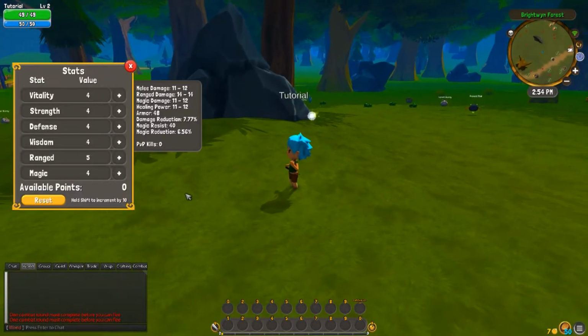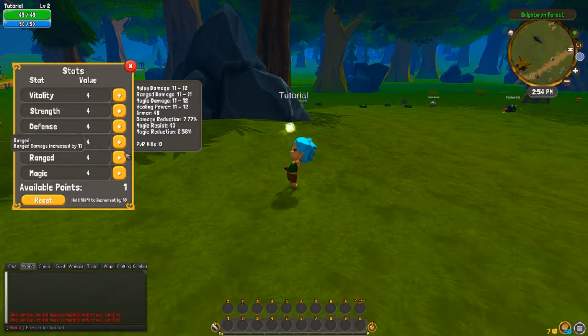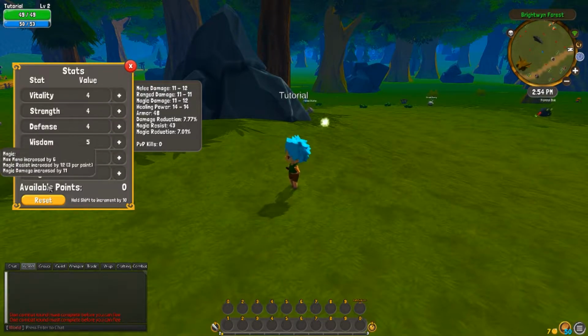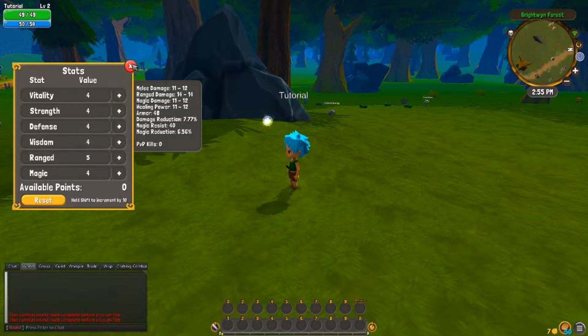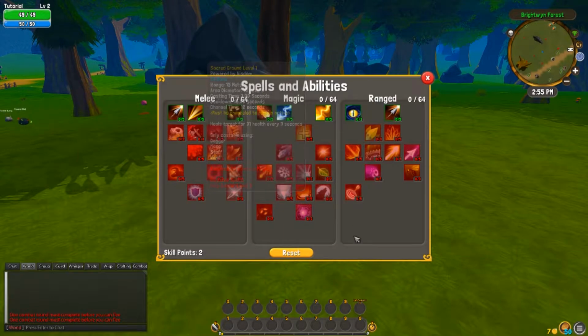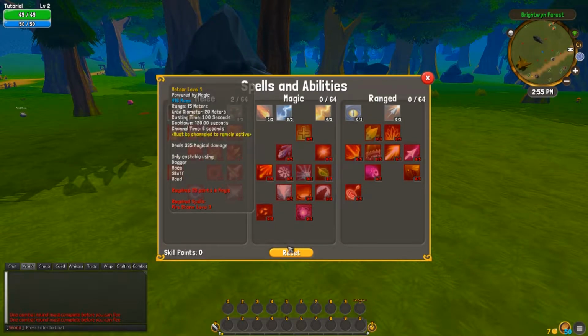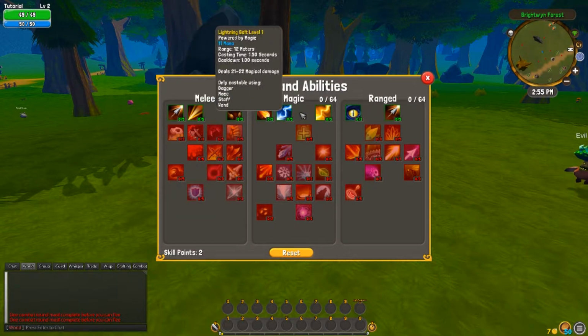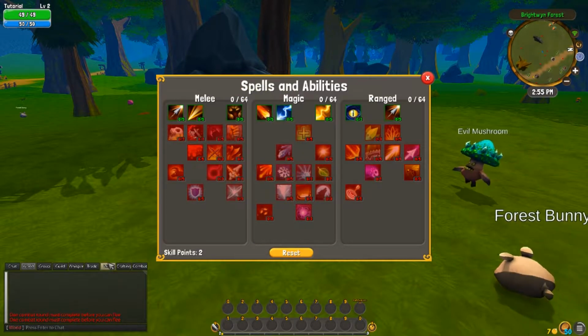Now, at low levels you can reset for free. See, if I actually put one in wisdom, I can reset and put it into range. This also works for skills. So I can see I put 2 in there, I reset, and back to this. Now you cannot reset after level 10.